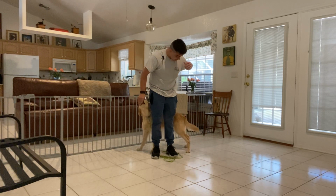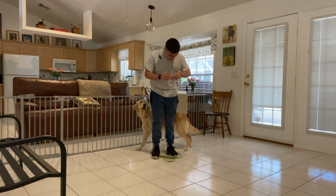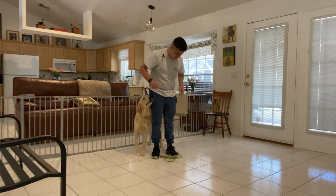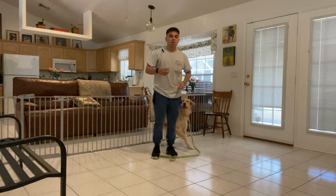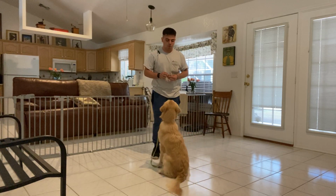She's not moving her body. She's really close to me. Very good. She's not backing away from me. Very good. Stay. So there she moved. Release. And probably it was because I thought she had moved before. So I'm going to do that one more time.